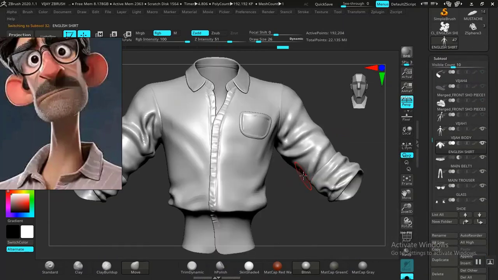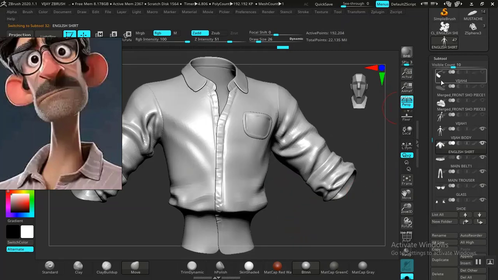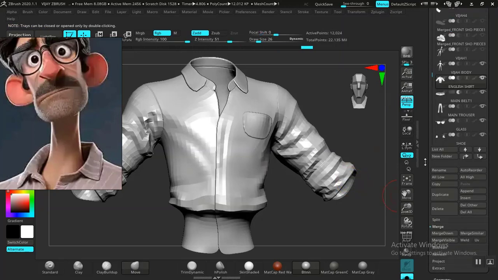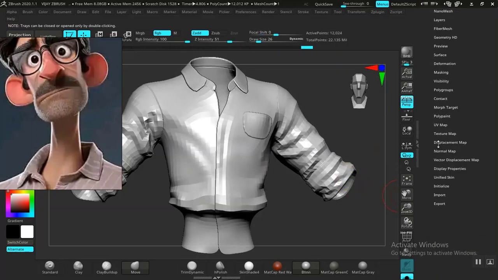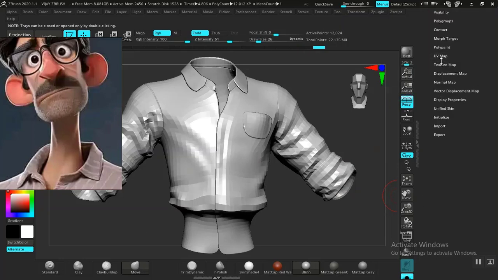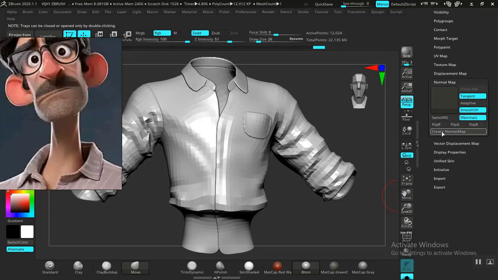The English shirts. So I'll go to the lowest subdivision level for this. UV map, making sure we're making this at 4K resolution. Normal map, all fine. Create normal map.